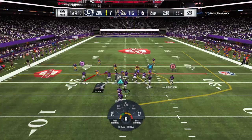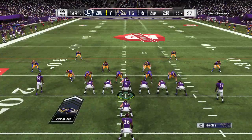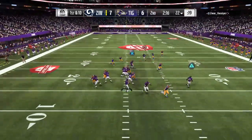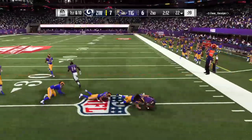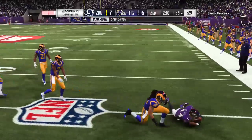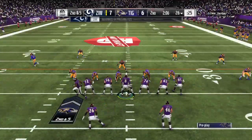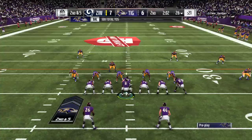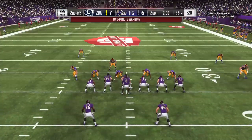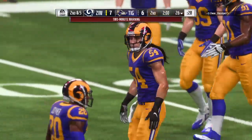How does that change the mentality this go-around? I don't think it changes much for the head coach because this is what he preaches all the time: attack at all times in any spot on the field. And he likes touchdowns, not field goals. Now, your field goal kicker, you've got to make sure you nurse him through and say, okay, don't worry about it. When we need you, you've got to be ready to go. And the team, of course, loves to see points on the board. So let's see if it changes a little bit if they're in the same spot again. Yeah, we'll see what the decision is here if they get to that spot.